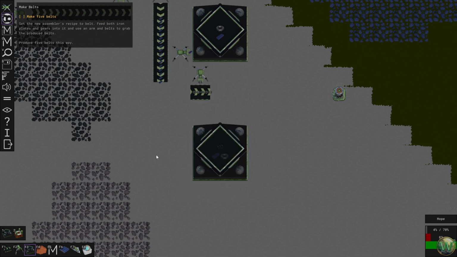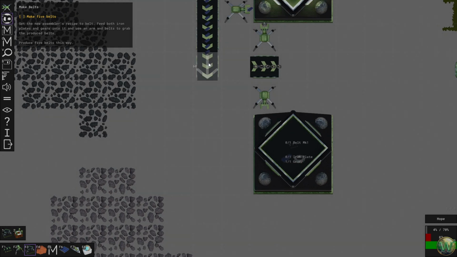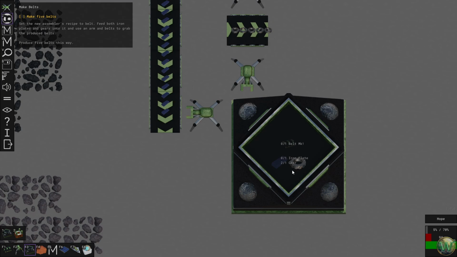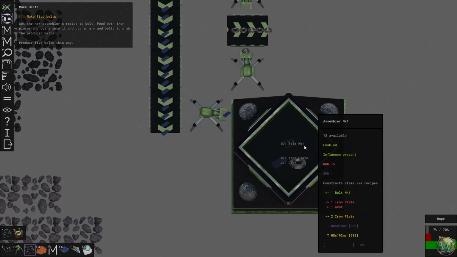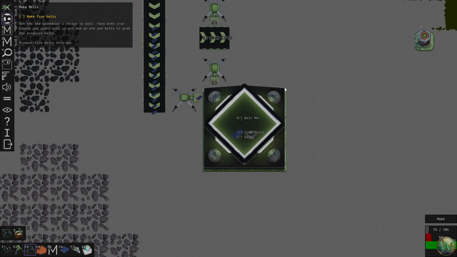So we'll go here to the belts in the belt menu, and then we can do this to add the gears in there. We'll also need to make sure we add in the iron plate, because iron plate plus gear makes belt, and that's 1 plus 1 makes 1, and then we want to produce those belts.